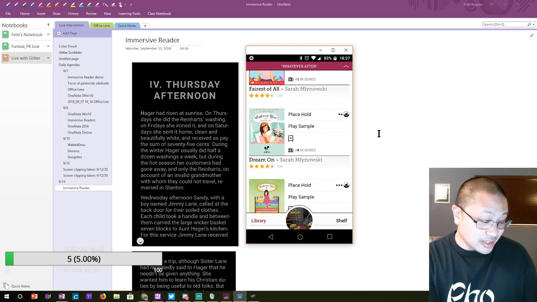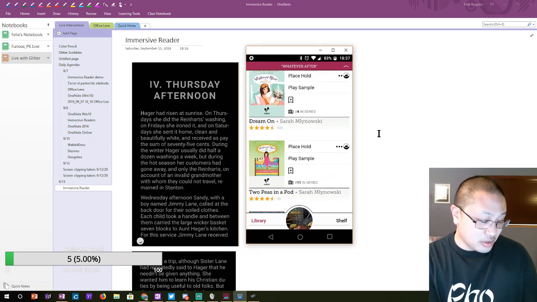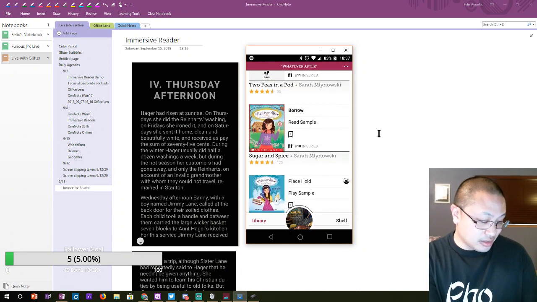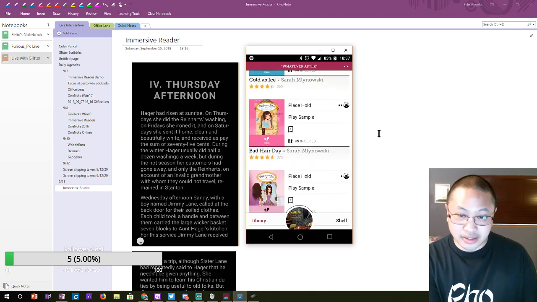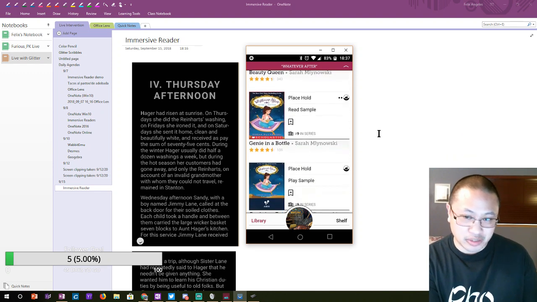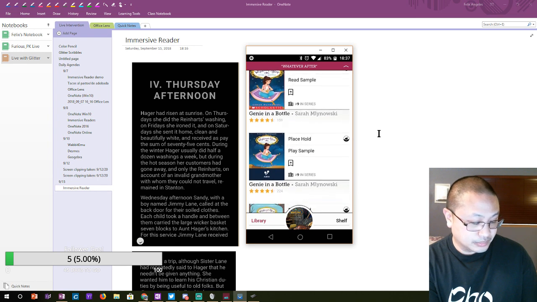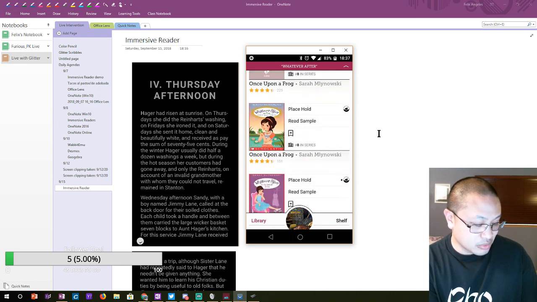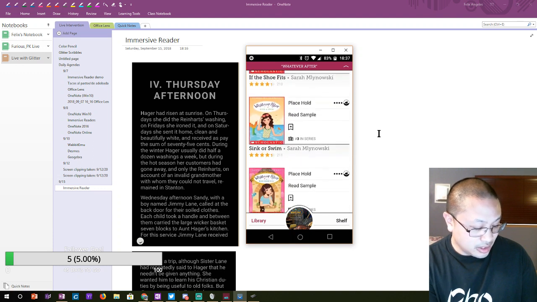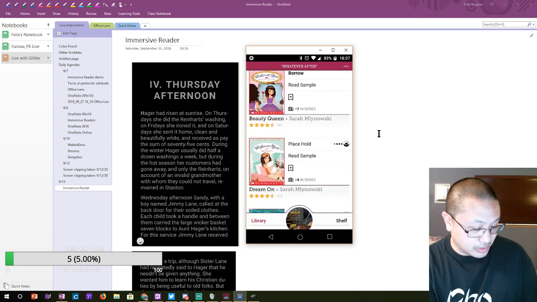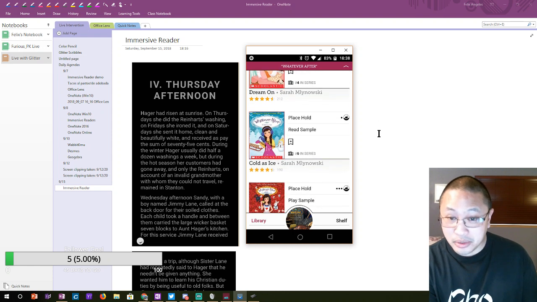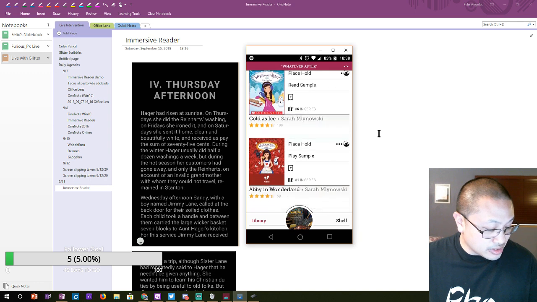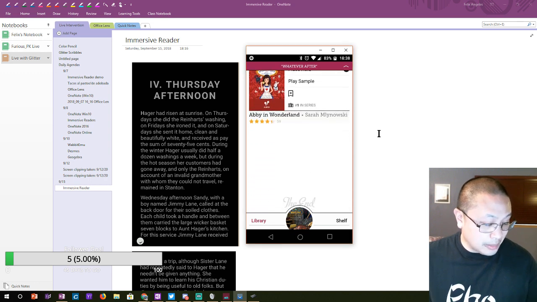So yeah, you can see all these. Now that I turned off the available now filter, you can see there are so many books in this series, and I don't think we've read the most recent one. But she churns out, I think, one or two every year. I think she releases one every November, and then another one in April. But you can see here, I have to place a hold on a lot of these if I want to check them out, even though there's a lot of copies available for just about each of these.